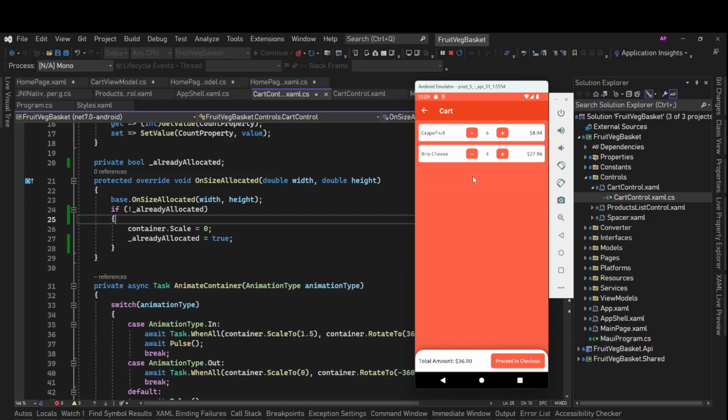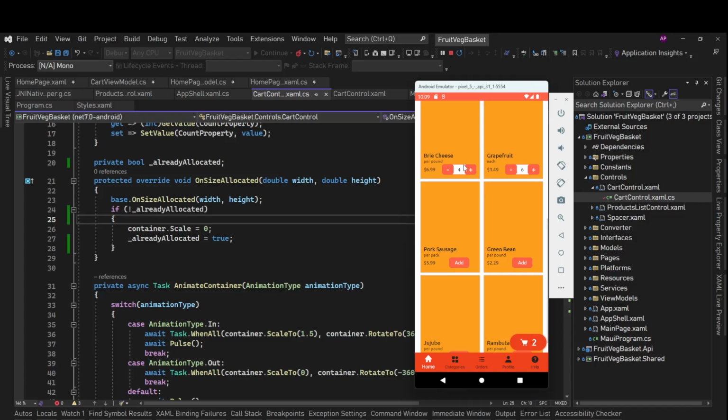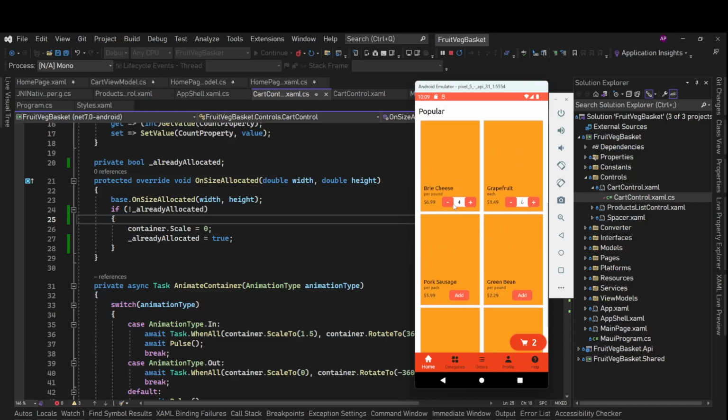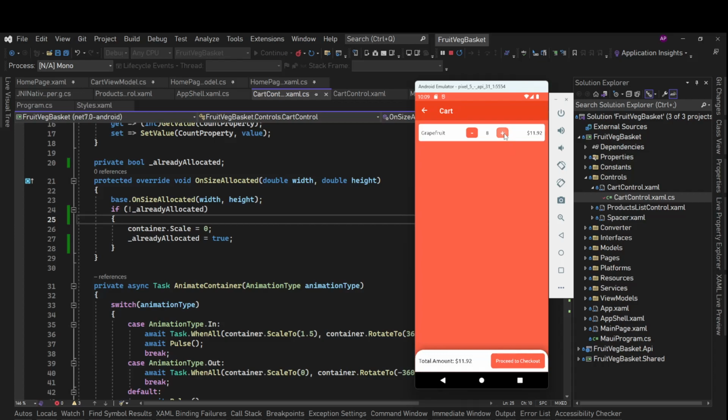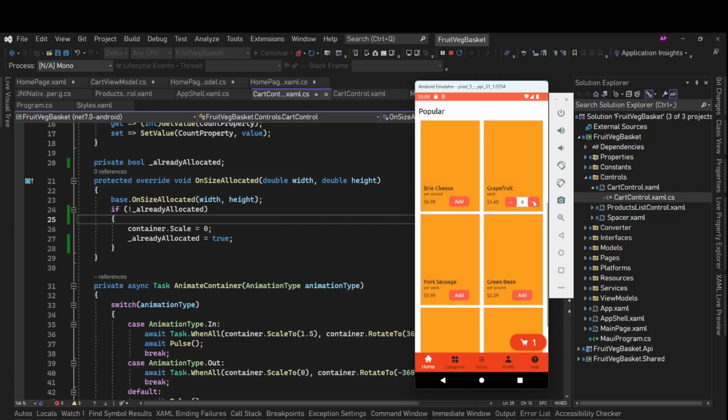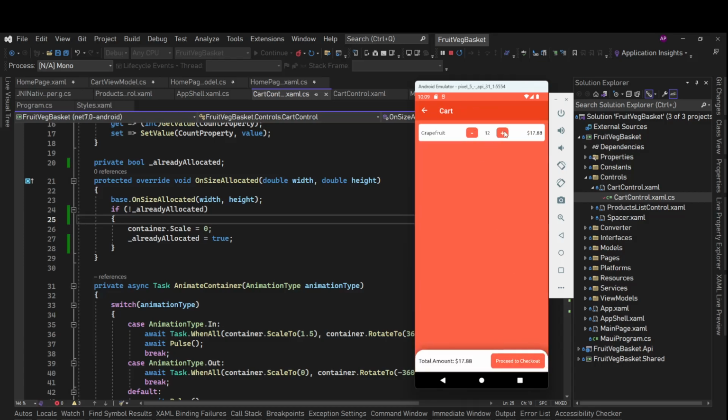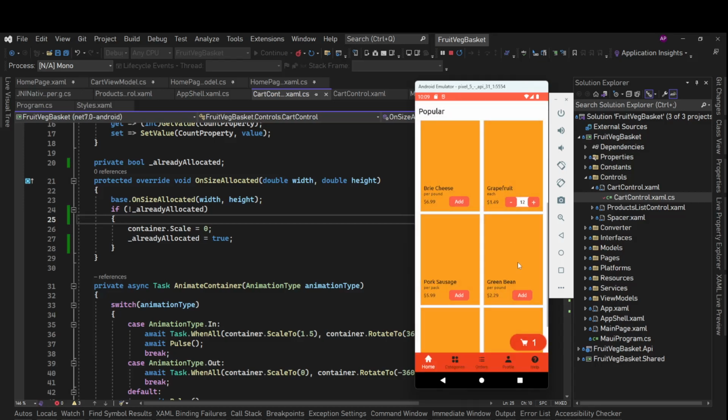So now we have 2 products in the cart, one with 6 quantity, the second one with 4 quantity. So when we go back, we should see only 2 items on that box. So now we can see these 2 items, 4 and 6. So things are working fine. Let's do this. We go here, we come back, we can see 1 item. Let's modify this to 9, come back, we can see this 9. Let's make it 12 from here, go here, we can see the 12. So everything is working fine.